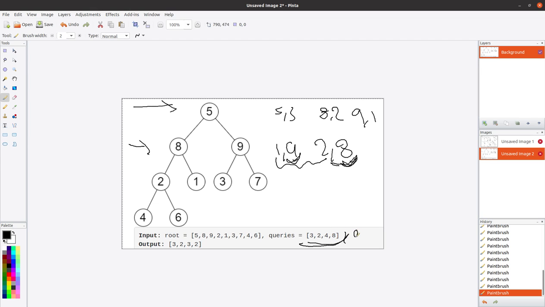And if 9 is in our queries, 9 is the first element. So imagine if we need to delete it, we check that this node is not the last element. It means there is an item that has the greatest height, which is 8, and its height is 2, and again we know we are at level 1, so 1 plus 2 equals 3. So for 9, we store the value equal to 3.